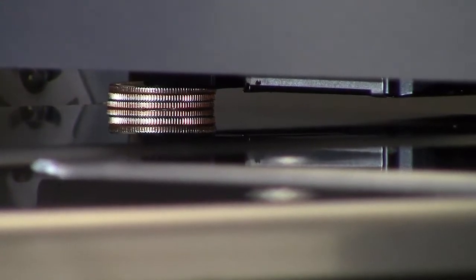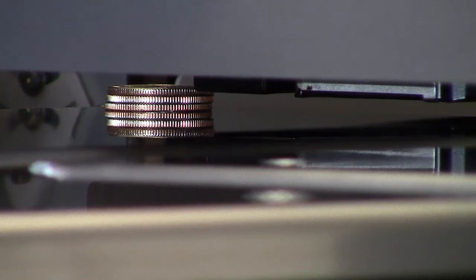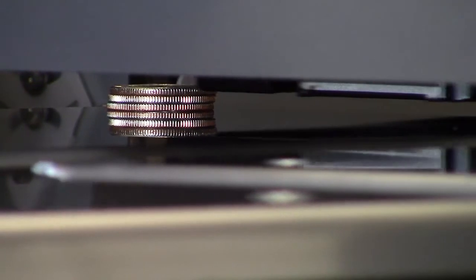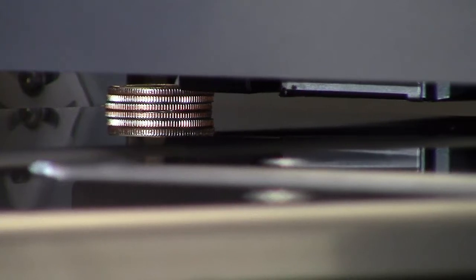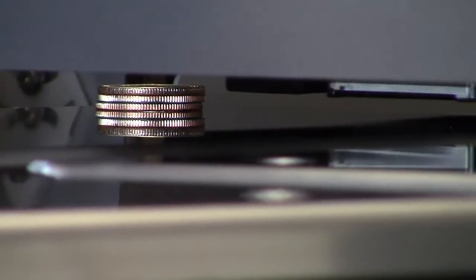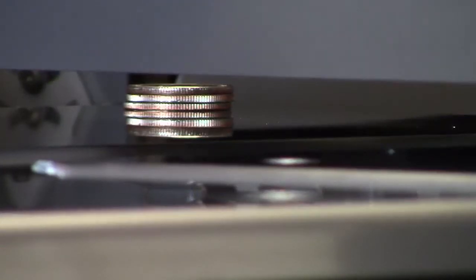And now it is just coming over it. I'm going to hit the up button, and look at that. I'm just barely touching that top quarter. Okay, so that's the height that I'm using, where I'm barely touching that top quarter. Perfect. Okay, so now the next thing, I don't want to have this bed change height.